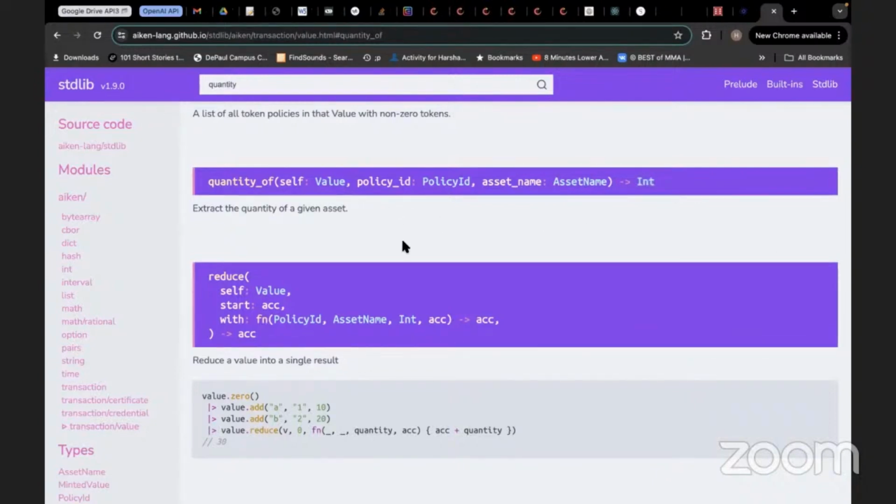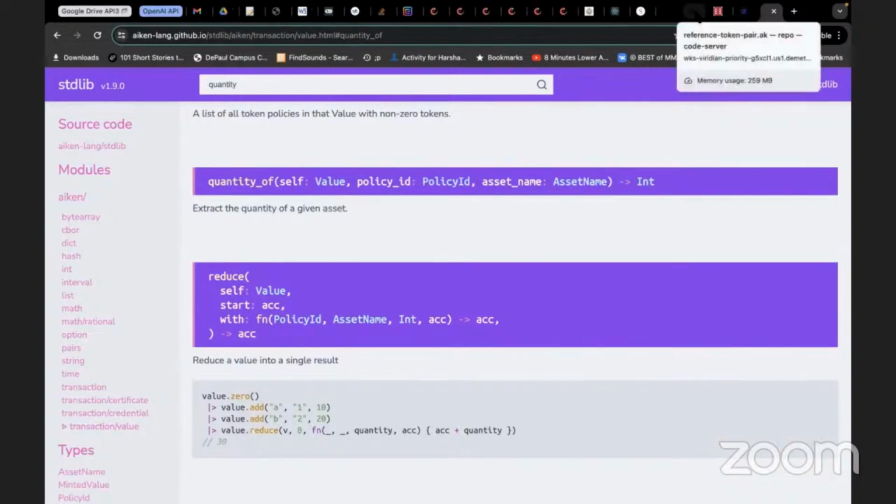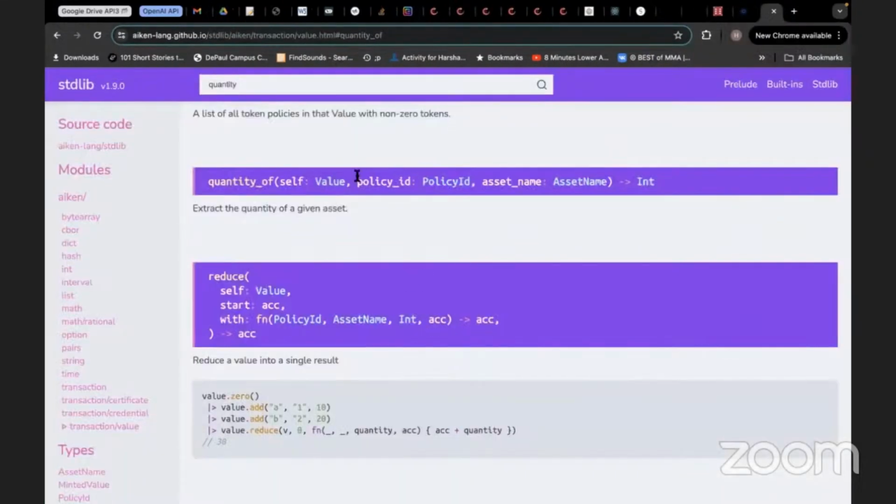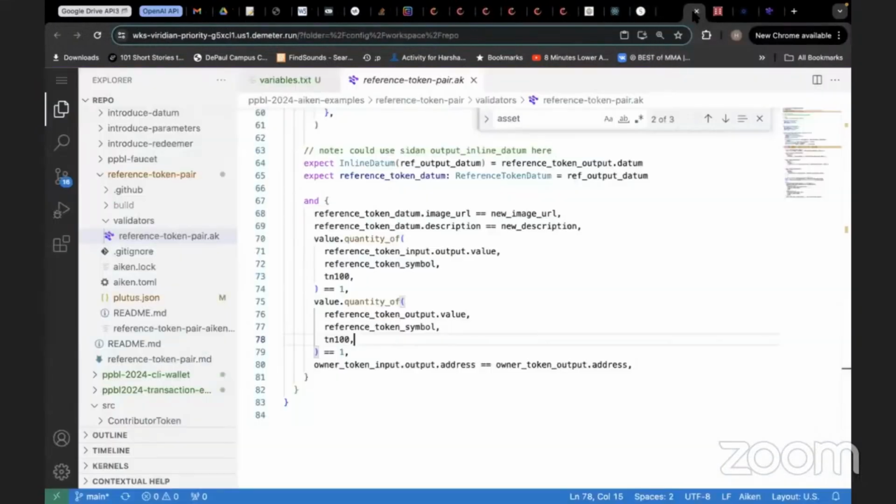So let's look at that quantity of call in our code again. So I see 3 reference parameters. Reference token symbol. Hold on, this is the value, policy ID, and asset name. Oh, so this is the value. Reference token output value.